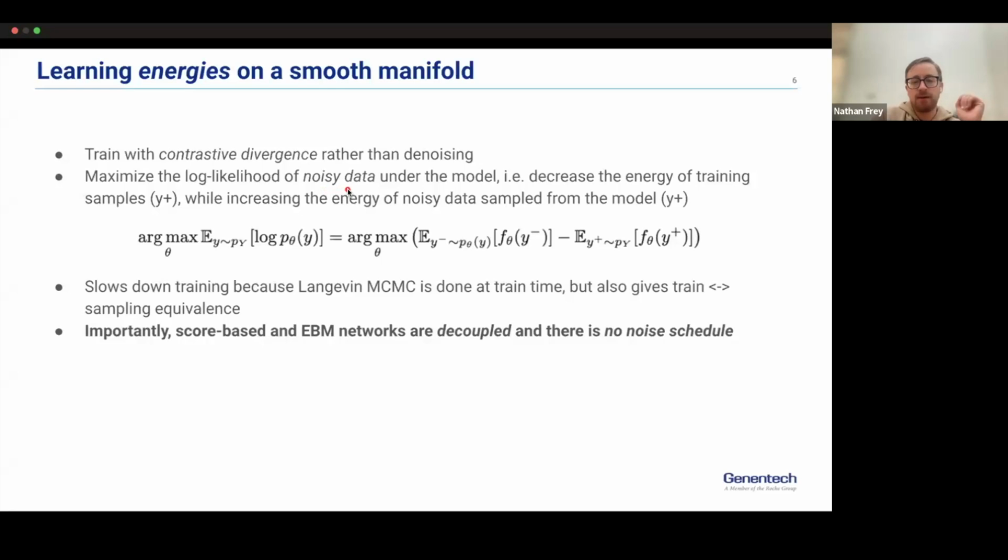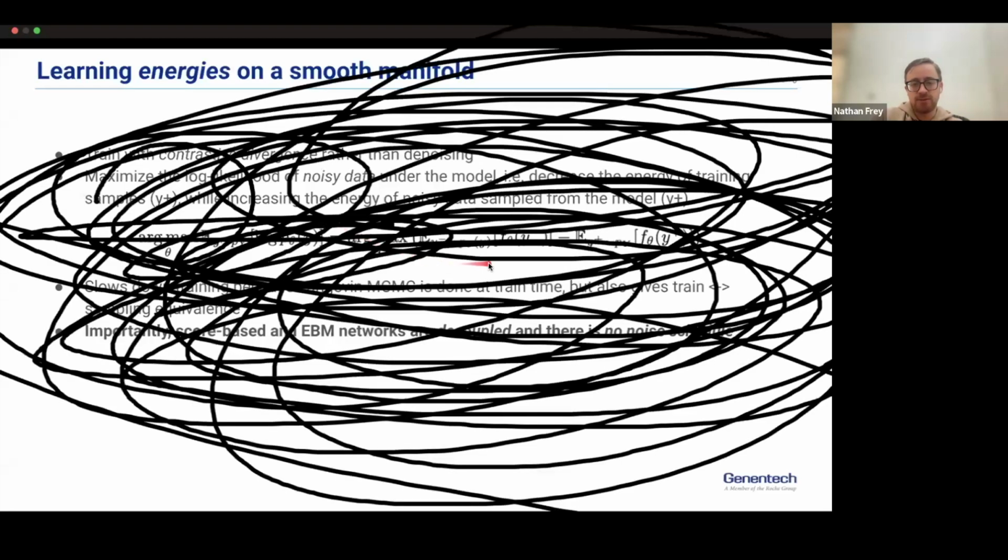So again, we're training this EBM with a contrastive divergence objective. And the goal of the EBM is to learn this energy surface and be able to sample new noisy data. So it's only seeing Y. It's only seeing these noised samples. This is much slower in training in general, because now we're actually doing Langevin MCMC during training time to generate samples and train with contrastive divergence. But I prefer this to the other stuff that was going on.